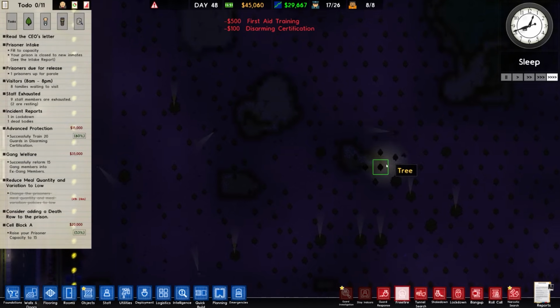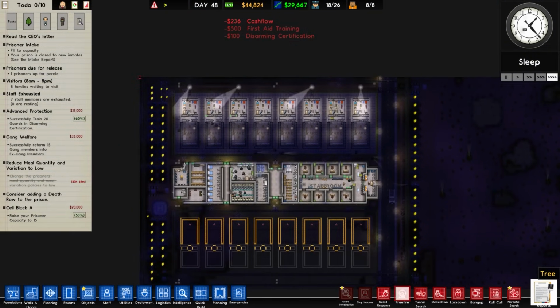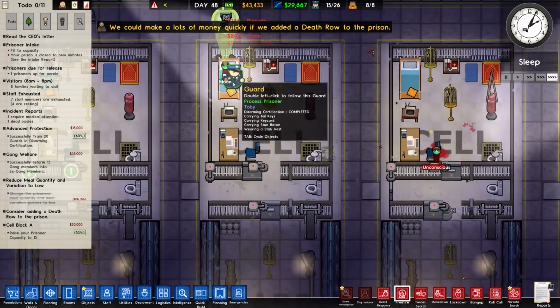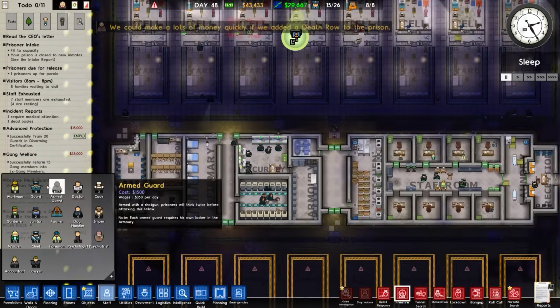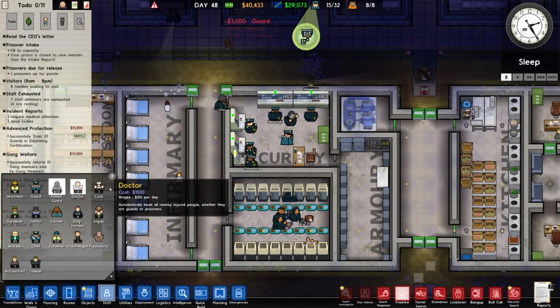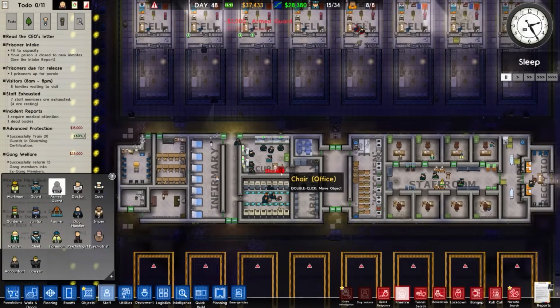But, how are we getting on over here? Getting on quite well. Money is good. Bank loan is going up. We have 44,000. I'm going to increase our guards to 20. I'm also going to get another 2 armed guards.